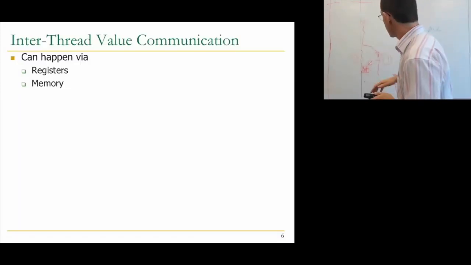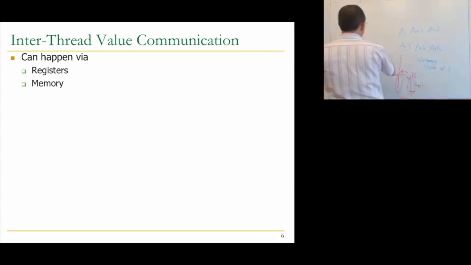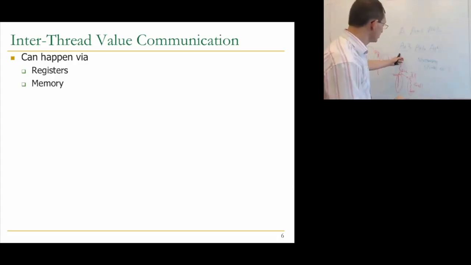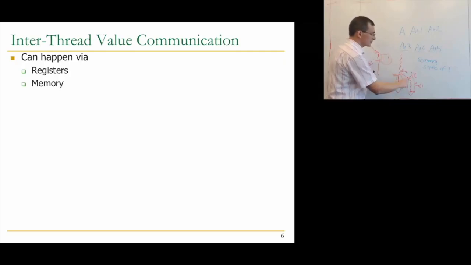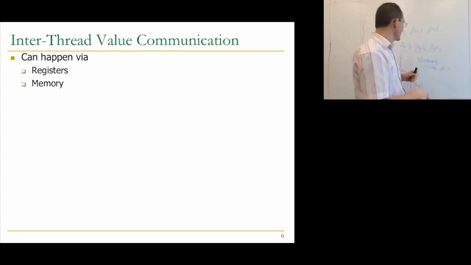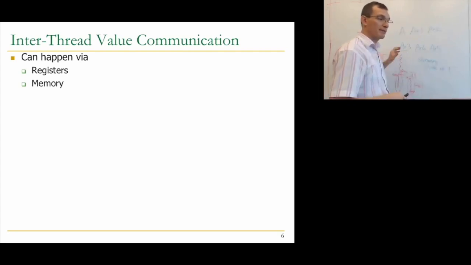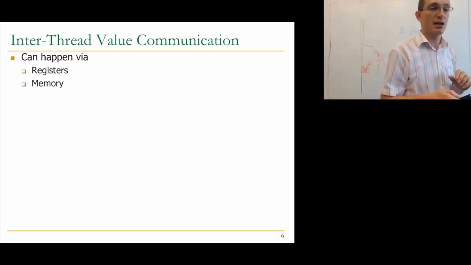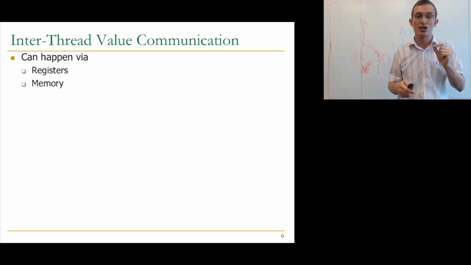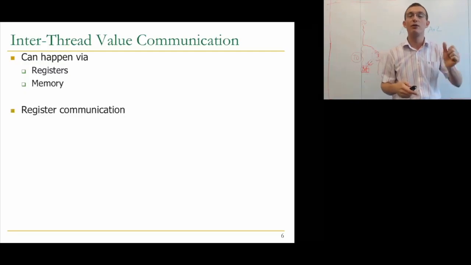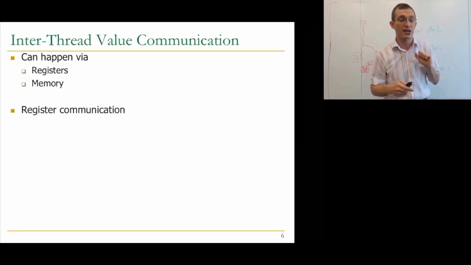Basically, when threads execute speculatively, there needs to be inter-thread value communication, right? Let's say you've decided to launch a thread on a function call over here. Then these threads need to communicate somehow. And this can happen via register or memory. And let me talk about the different types of communication briefly, because this will come up over and over in different kinds of thread level speculation mechanisms.